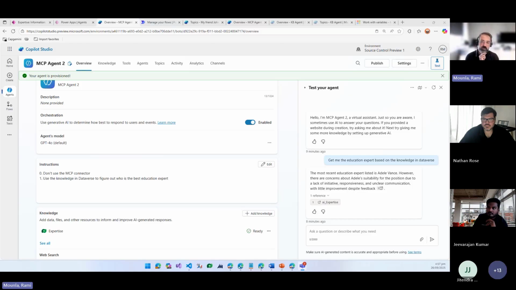Yeah, that probably requires a session by itself. The thing is that the agents are nondeterministic, so you cannot write a deterministic test to ensure that your nondeterministic agent is behaving correctly. So what do you do? You create a nondeterministic test to make sure that you can test your agent. In other terms, you can create an agent that will test your agent, an agent that will call your agent. And there are tools available out there, Playwright being one of them, that Microsoft is investing heavily into. And again, that might justify a session by itself.